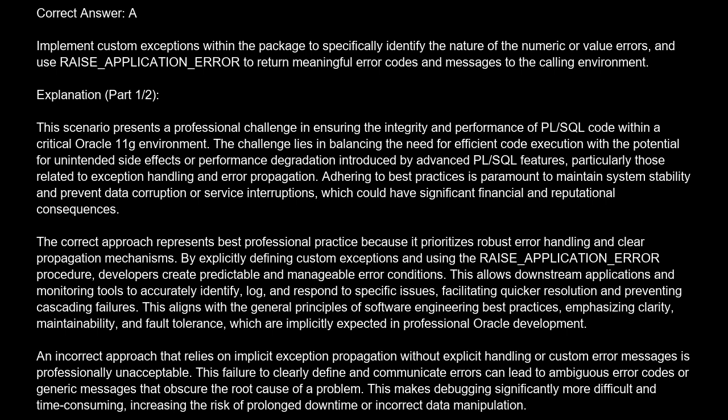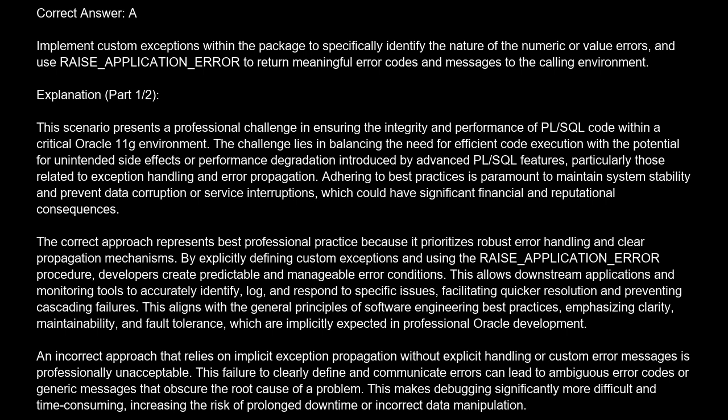The correct approach represents best professional practice because it prioritizes robust error handling and clear propagation mechanisms by explicitly defining custom exceptions and using the raise_application_error procedure. Developers create predictable and manageable error conditions. This allows downstream applications and monitoring tools to accurately identify, log, and respond to specific issues, facilitating quicker resolution and preventing cascading failures. This aligns with the general principles of software engineering best practices, emphasizing clarity, maintainability, and fault tolerance, which are implicitly expected in professional Oracle development.